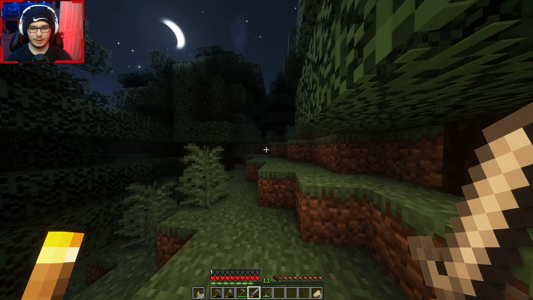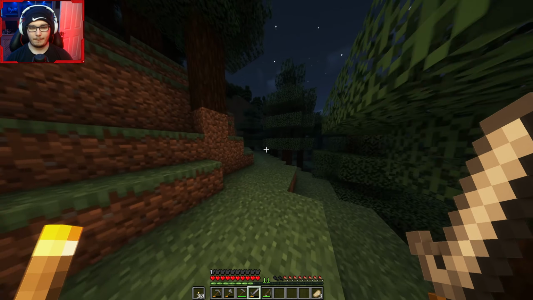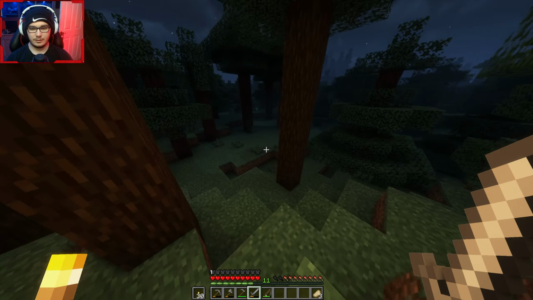I'm innocently looking for a cave to mine in, okay? Please tell me there's a cave here. There's loads of divots here, so there's got to be one. Right, just run past you. Just ignore you. Aha! Found one. Right, place a torch. Get down there quickly. Oh, great. He's down there with me.